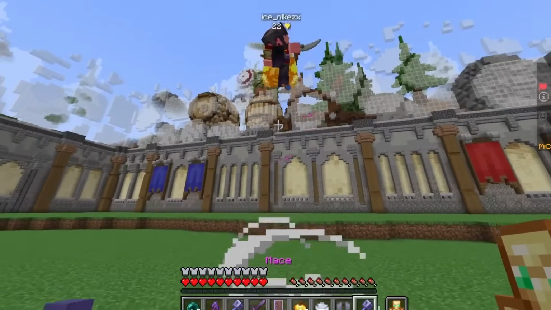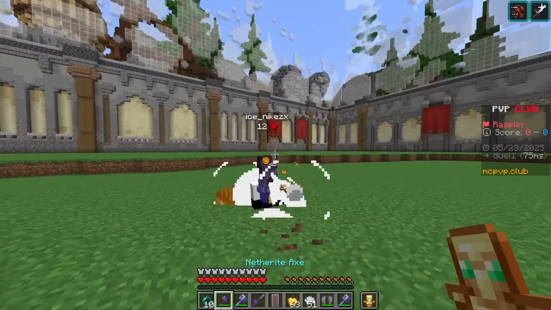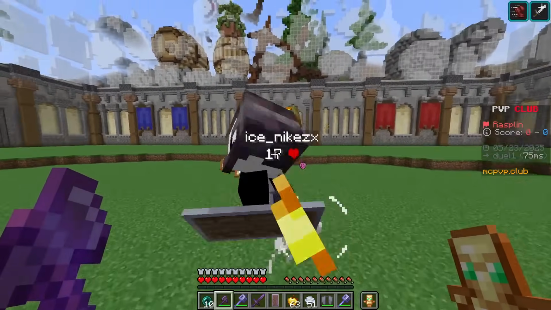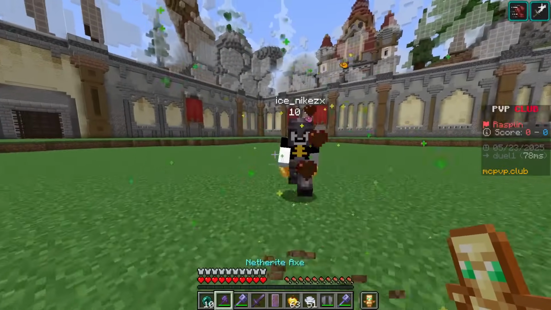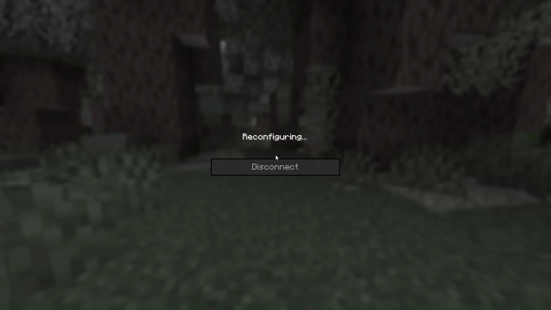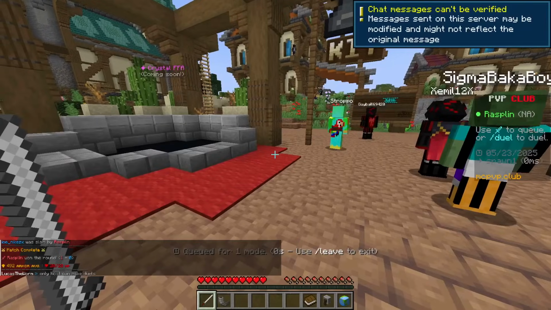Bro has his elytra on. Watch how much damage this breach swap does with the axe. Bro went from 22 to like 9 hearts of health. We can probably one-shot him right now with his elytra on. Okay, bro might be new to the game mode, guys. Just maybe. As you can see, the breach swap, if you look at my hotbar, that's how I'm doing it. Does a lot of damage. Alright, nice. So that guy was obviously new.